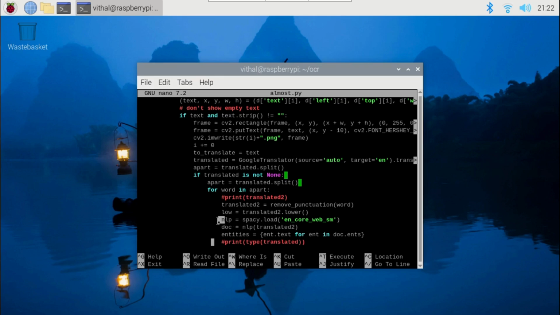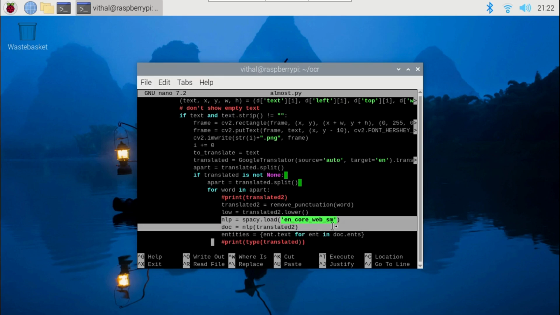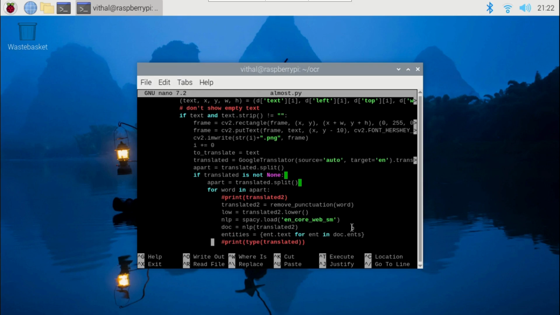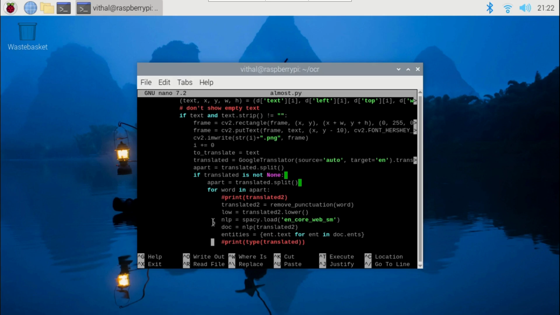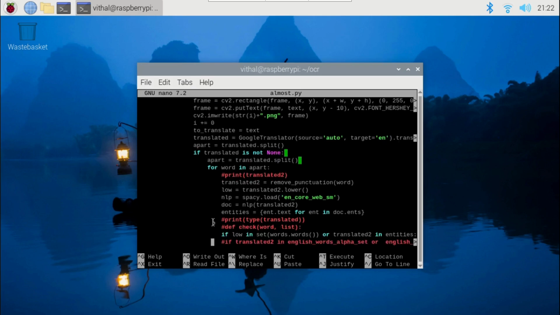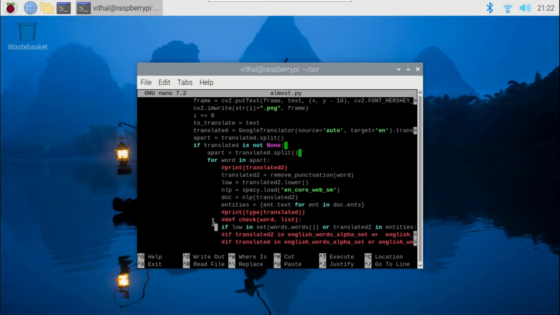And here, this is really necessary because with the gibberish filter, we match up things with a word list. Let's say something's a proper noun. It won't exist in that word list. So this right here is actually kind of the base for something that can check if something's a proper noun, and if it is, then it's still going to say the word.